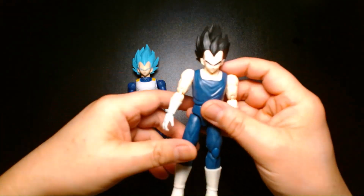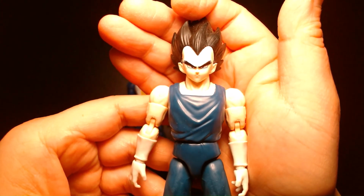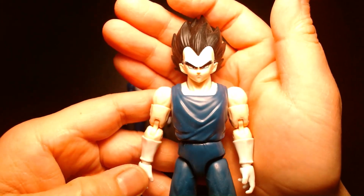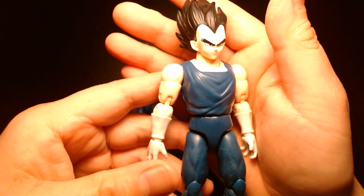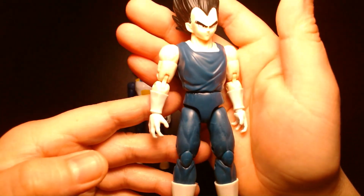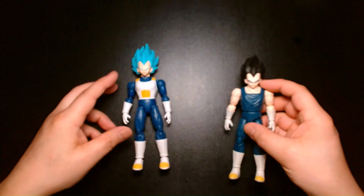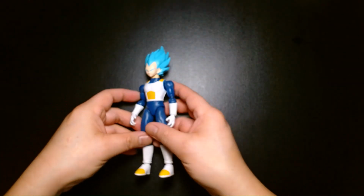And then I wanted to compare it to this. This is the newest Vegeta figure. This is Vegeta from the animated feature, Super Hero. And as you can see, he's missing his traditional body armor. I like this figure a lot, and I'll talk about that in a little bit. Alright, so first let's look at this.